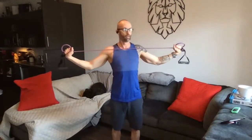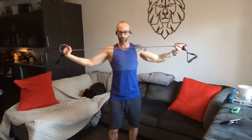So we always try to add a little bit. Sometimes we'll switch the order up on the workouts. So there's not a specific order you have to go in. I know sometimes I've had a few people message me, if you can't squat, if you'd like to go straight into the ab exercise instead of the squats and then come back, because you already know what's coming up, you can skip the leg part if you need to. Or you can always hit the deadlifts. You have about five here.